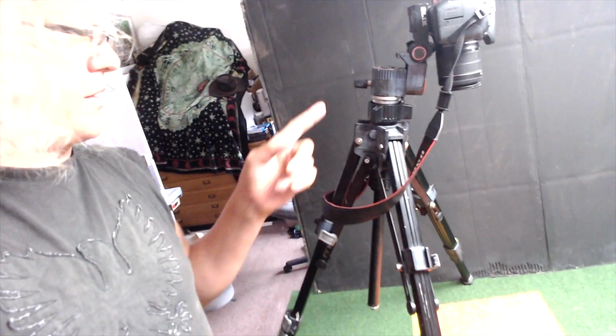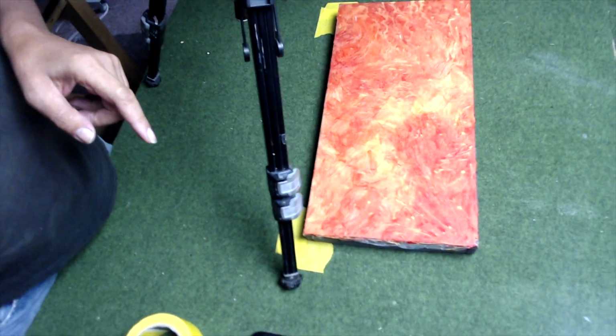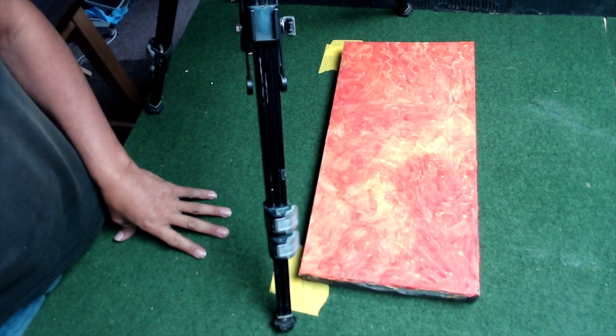format, I've obviously got to get the camera on and the tiles sorted in the right way. So here is my camera on the tripod, and if you look down here, here is the tile set up ready on the tabletop. And if you notice, I've put some tape here, just some painter's tape, and that's a registration mark, so that I know that each tile will be photographed from the same exact point, so the lighting should stay the same for every tile. There's a couple of other considerations for the actual isometric photography, and I'll talk about that when I set those up. So I'm going to photograph these now, and then we'll be done. Okay, I'll see you in a minute.